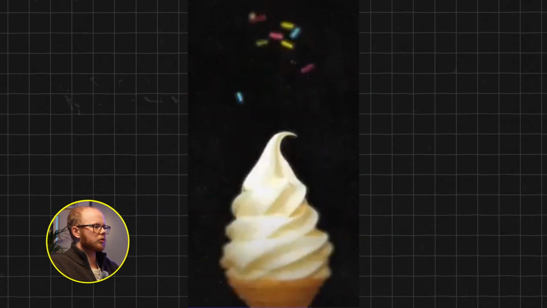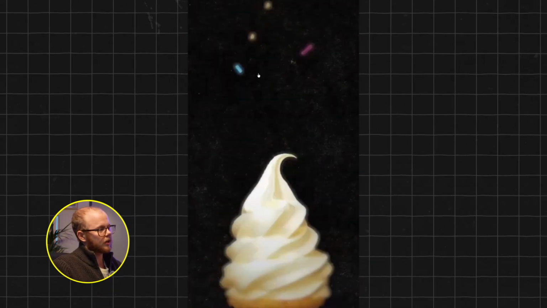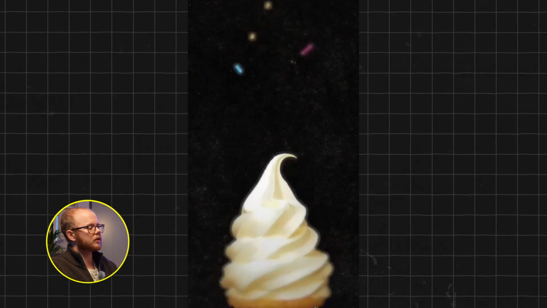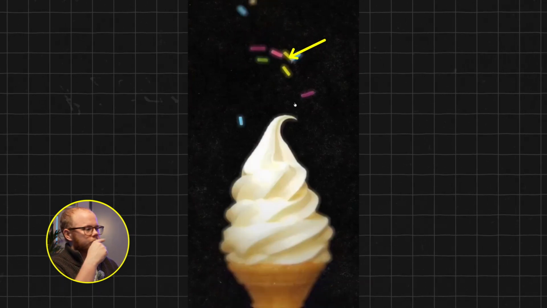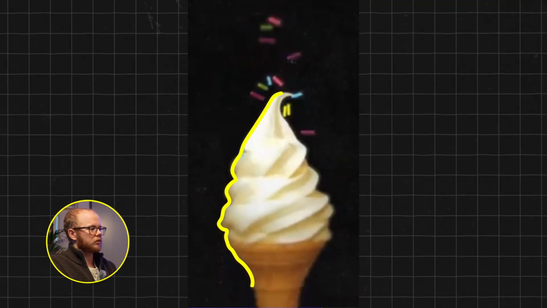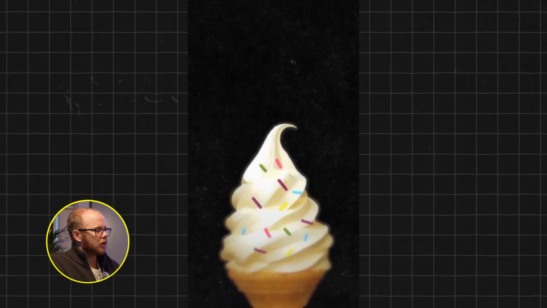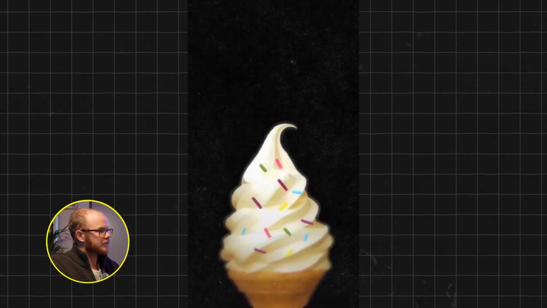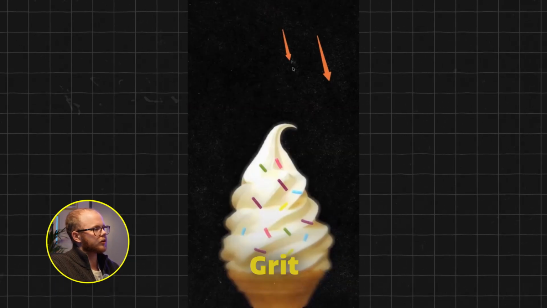Again here, same story. You could even be able to do this with a clever AI prompt, but otherwise you could easily download each of these sweets as an individual layer and animate them to come from the top and just fall cleverly onto the ice cream. Also, a nice detail that shouldn't be understated is the little grit here on the back to make this feel slightly more dynamic than just another black background.